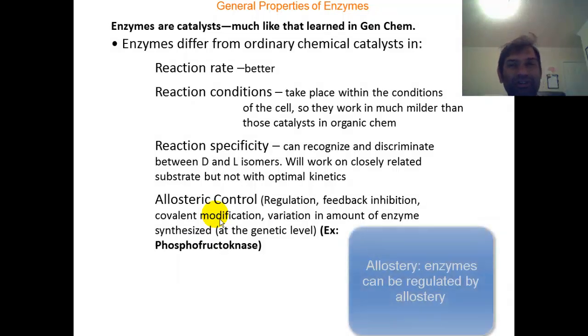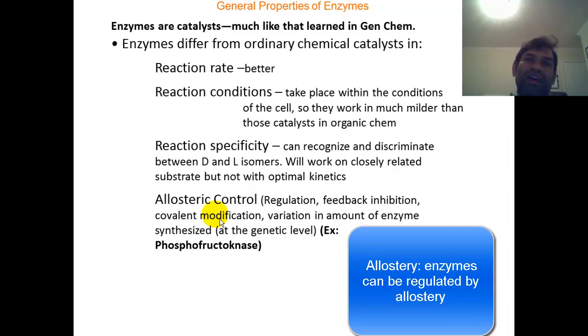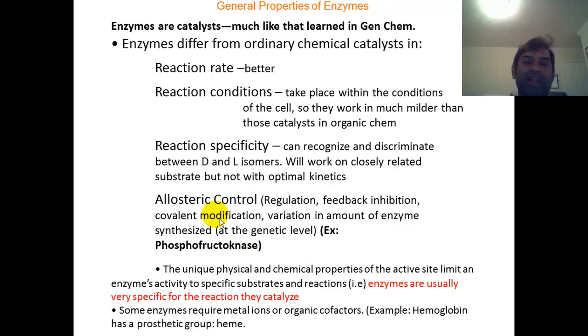You can turn off or turn on an enzyme, called allostery, and that's something enzymes can do that we cannot do in the organic chemistry synthesis lab. So enzymes are very, very specific. They react within the confines of the cell. And this last bullet point is a very important one, even though it's kind of minimized and relegated to the bottom. Enzymes sometimes need help. Enzymes need help in the form of cofactors. Enzymes need help in the form of prosthetic groups. So you're going to see a lot of enzymes that require what are called cofactors.